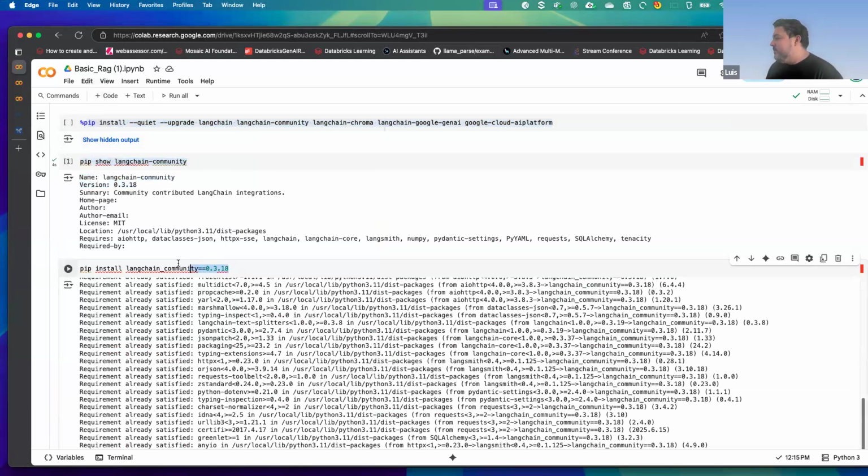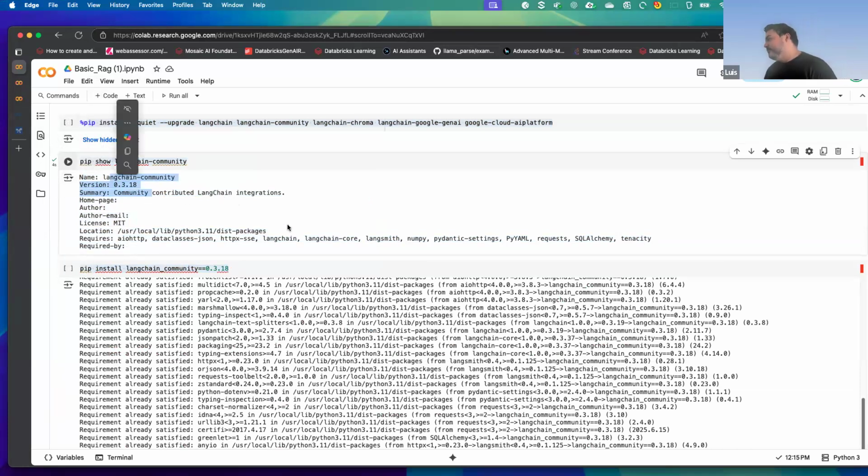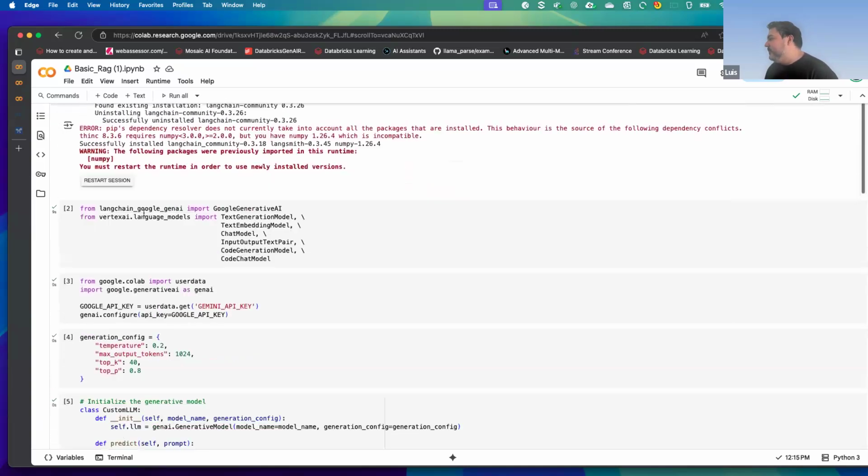Because if you don't have 0.318, please run this line, because it won't run, since everything's based off versioning. Once you have confirmation that 0.318 is your LangChain community version, you're able to follow the exercise properly. But all this is in the code itself already.